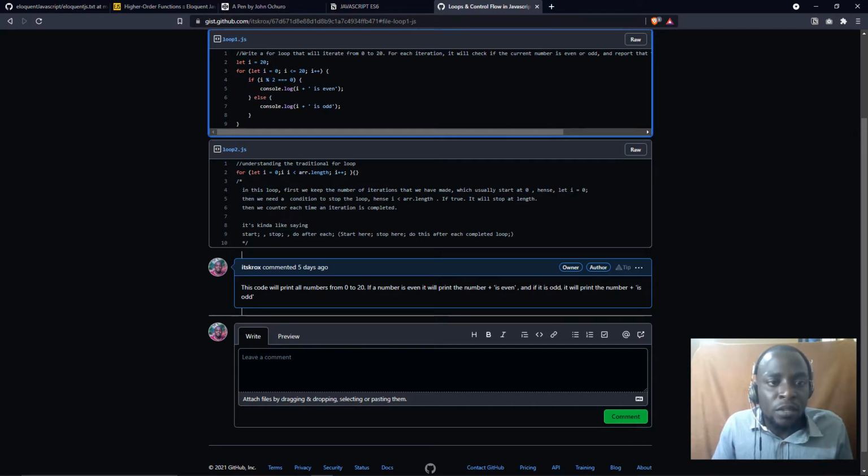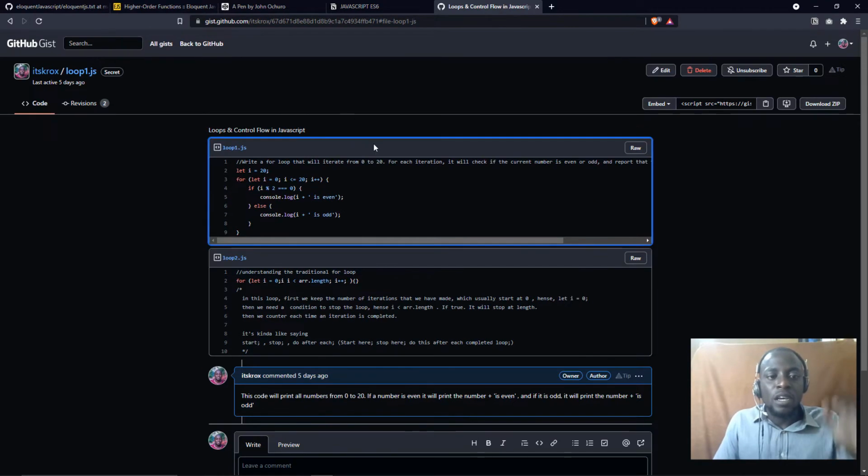This is an if: if i remainder 2 is equal to 0, console.log i plus the string is even, or else console.log i plus is odd. And because it's 20, it would have told you it's even.